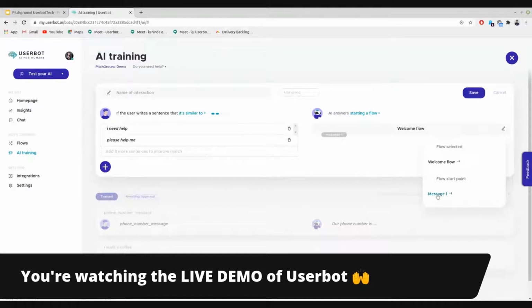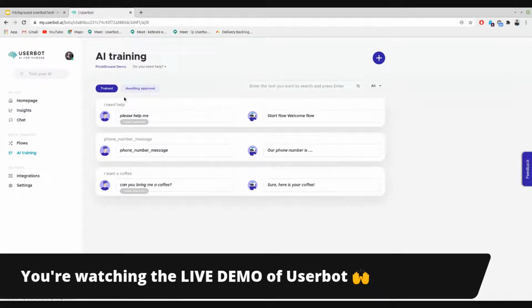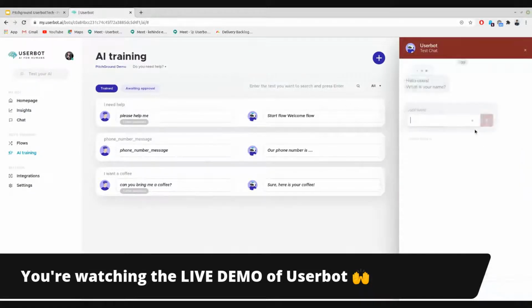I can also decide where to start the welcome flow. You see, I have many messages. This one is the one selected. You can name messages in different ways, and you can jump directly to the middle message of the flow. So not the first one, but for example, a specific part of the tree. And if I test this one, after telling my name, I have to remove the form, maybe.